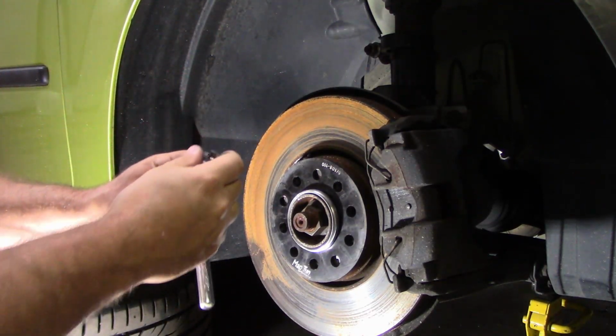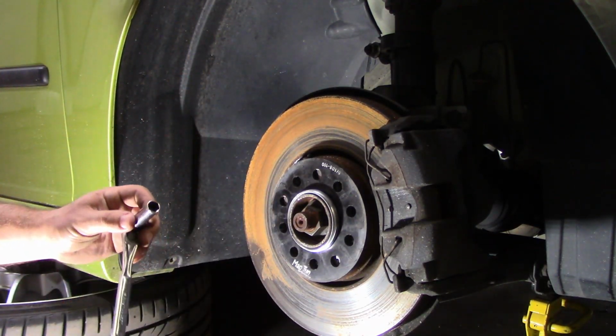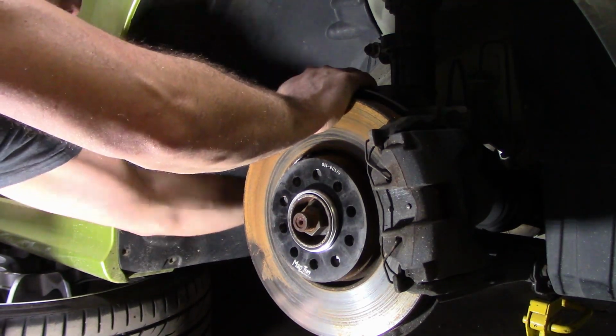Okay, now that's one thing that happens a lot. These will just break off. The fortunate thing is you don't need all of them.